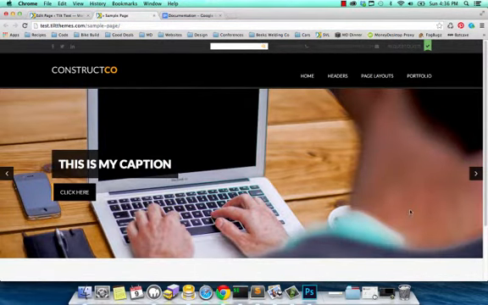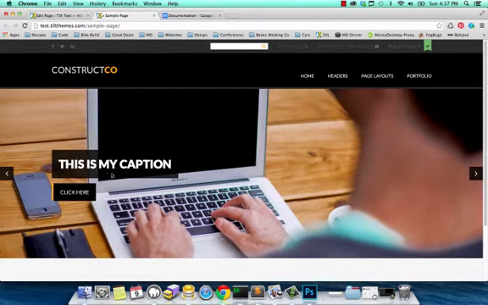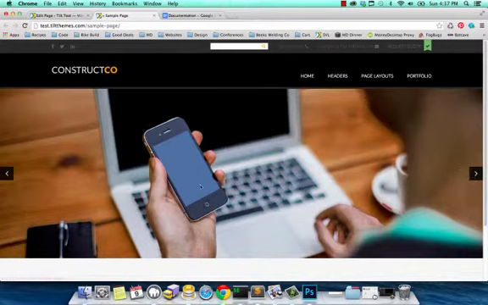So as you can see, the layout is similar to just a banner image, but it's slightly different. We have our caption here, our button, and then we have our different slides. So you can see with each slide you have the ability to show all options, just one option, or just the image itself.